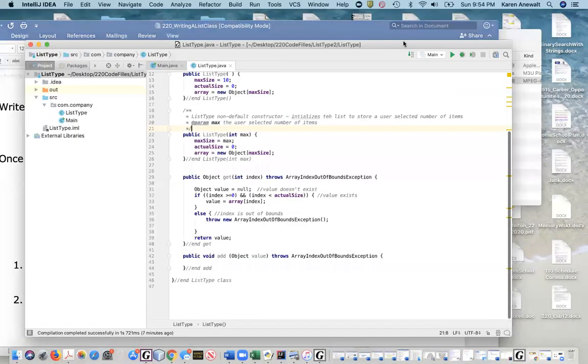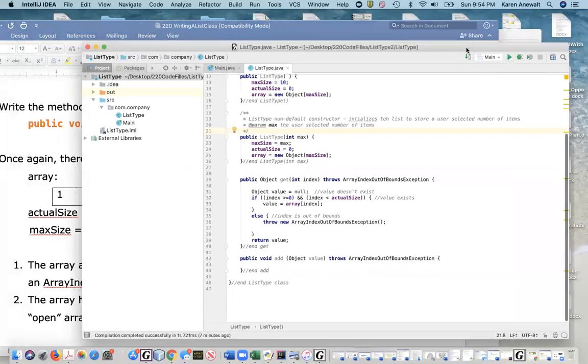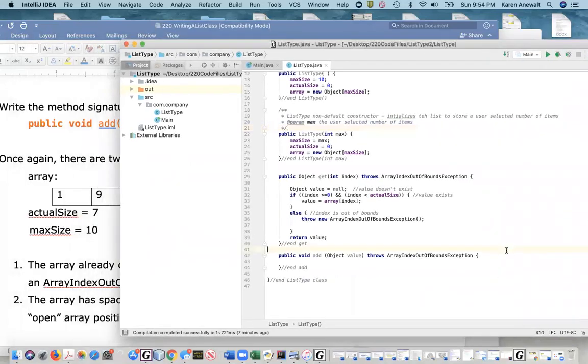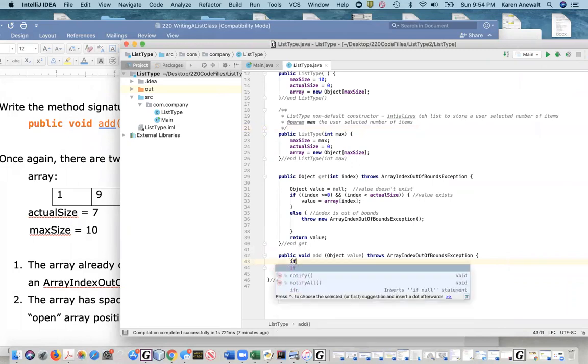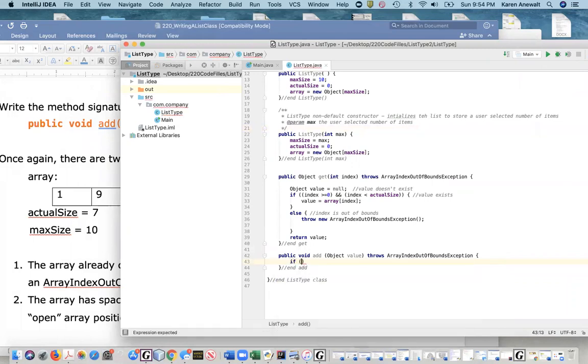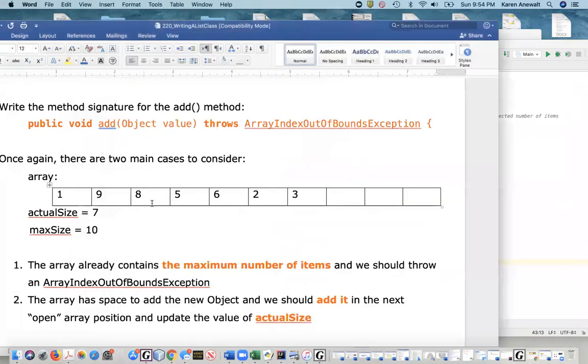So in our implementation, we're going to test for those 2 cases. We need to write an if statement again. So how could we tell which case we're in? First, let's think about how we would tell that we've reached the maximum number of items. Remember in that case, we had some extra data values over here, and the actual size was 10 and the max size was 10.